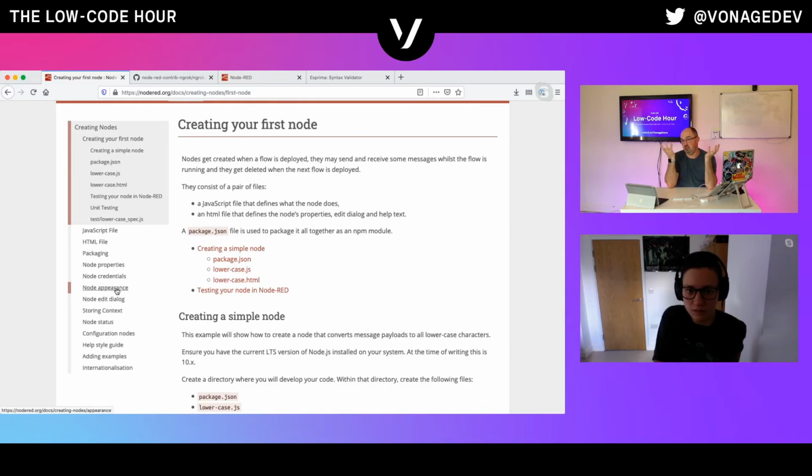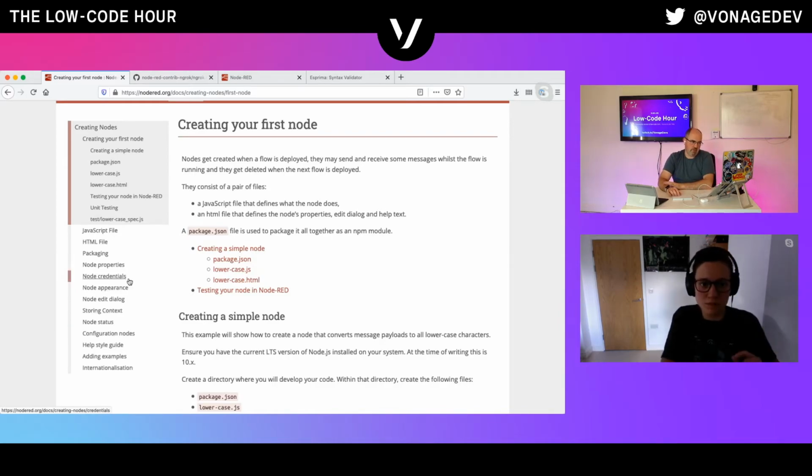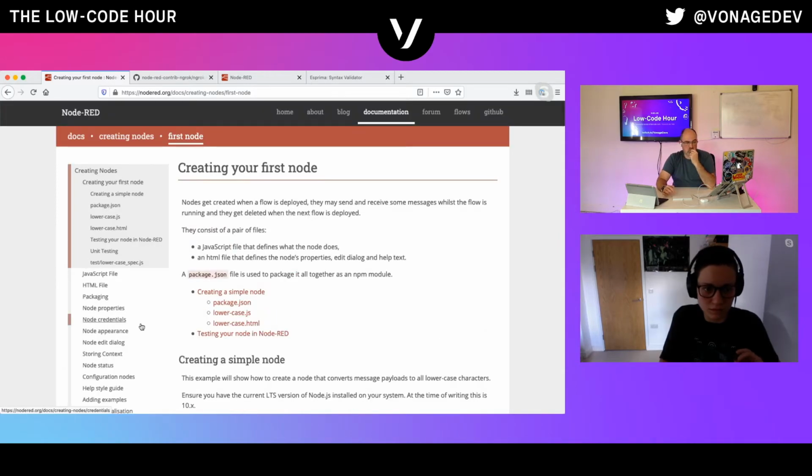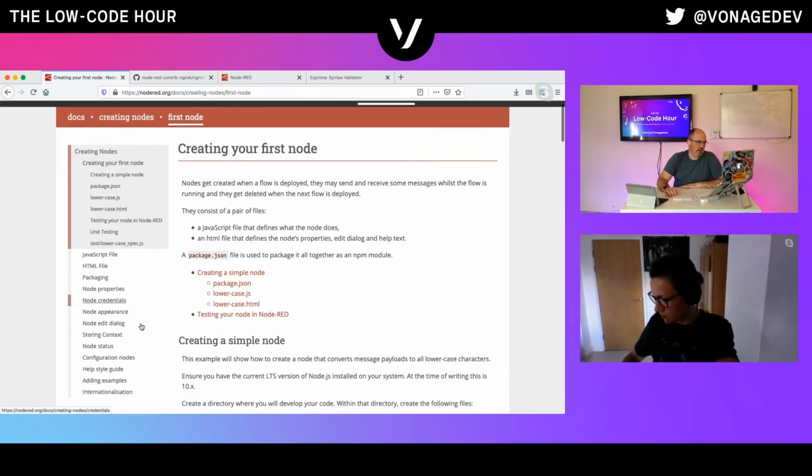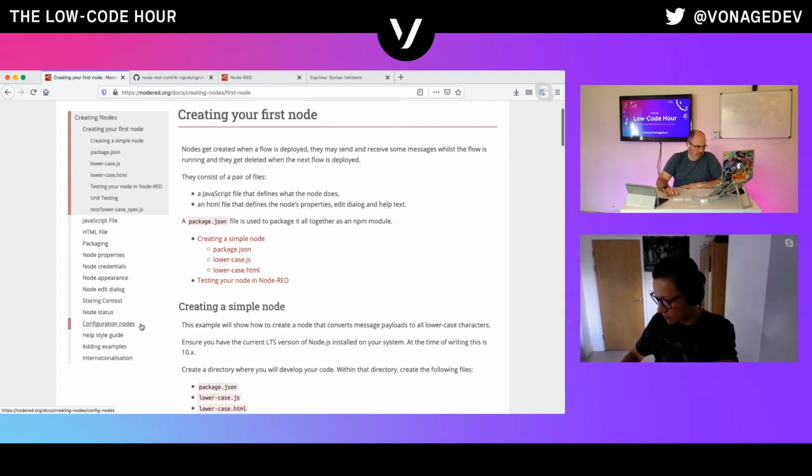You can do anything you can do in a web page, really. You can bring in external JavaScript files. You've got jQuery. You've got all of that sort of stuff in there. So anybody that's done a bit of web development will find that you can get quite creative with your node configuration. And front end dev is not really my skill set at all.